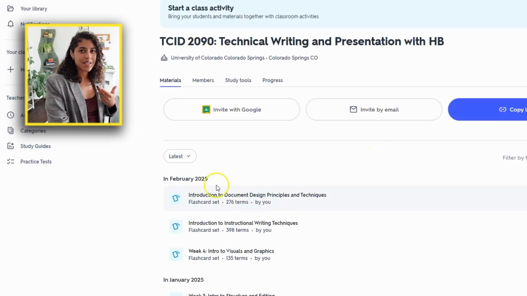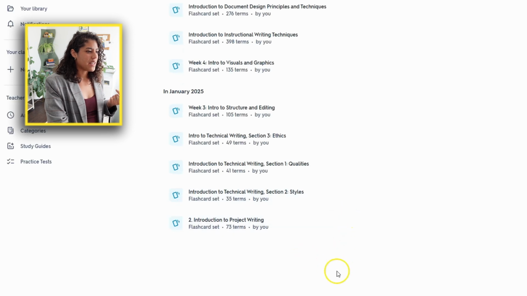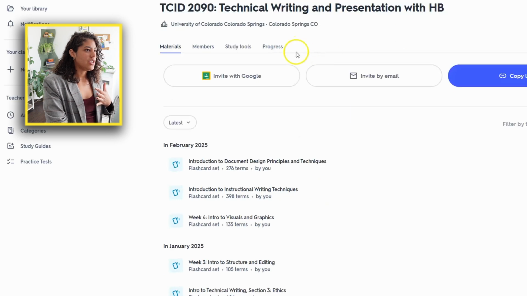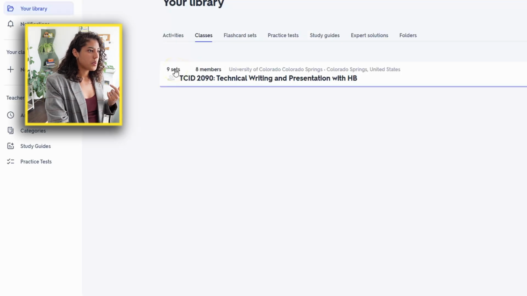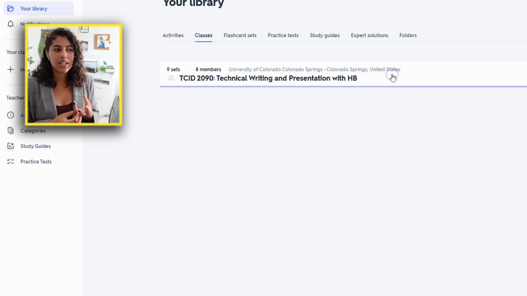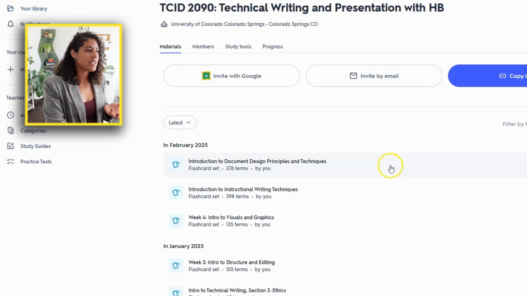Within that, I did create a little Quizlet class, so they had different flashcard options, though I didn't see a lot of people using it. You have 9 sets out of the 12 total, so that's definitely something I should continue building on, even though it didn't get a lot of use value.